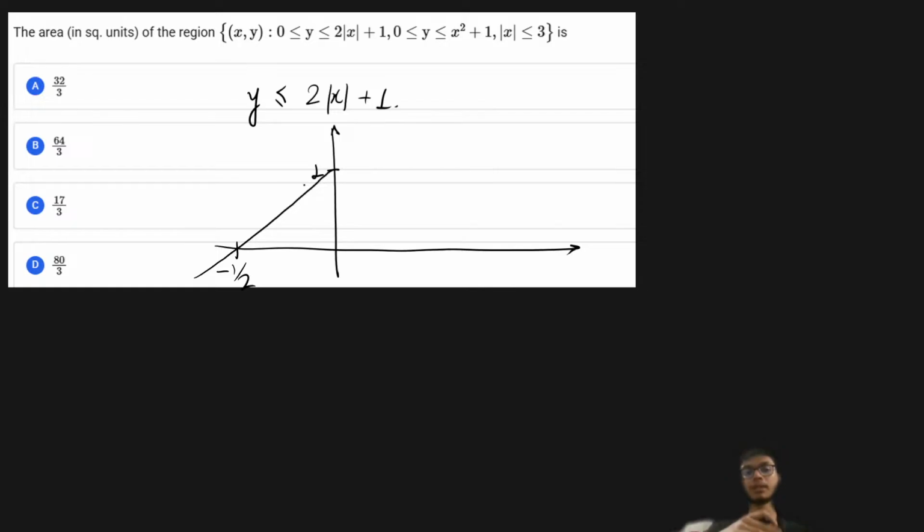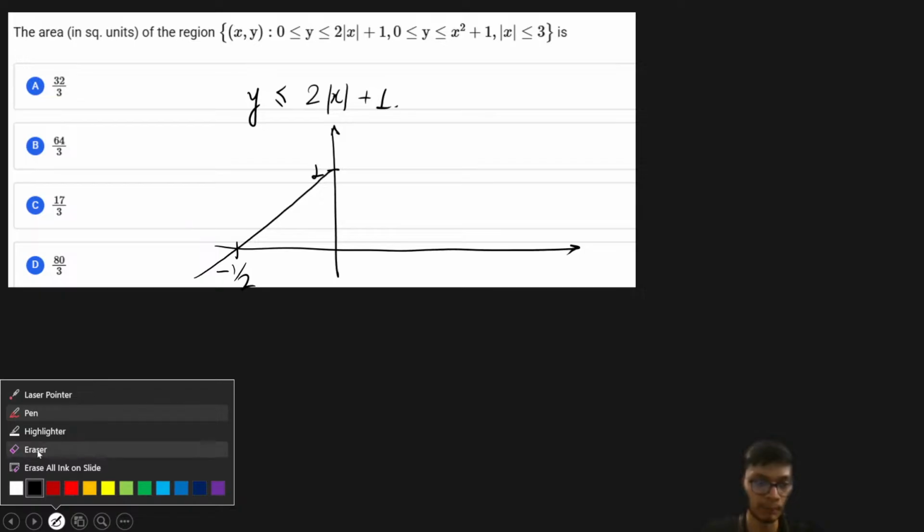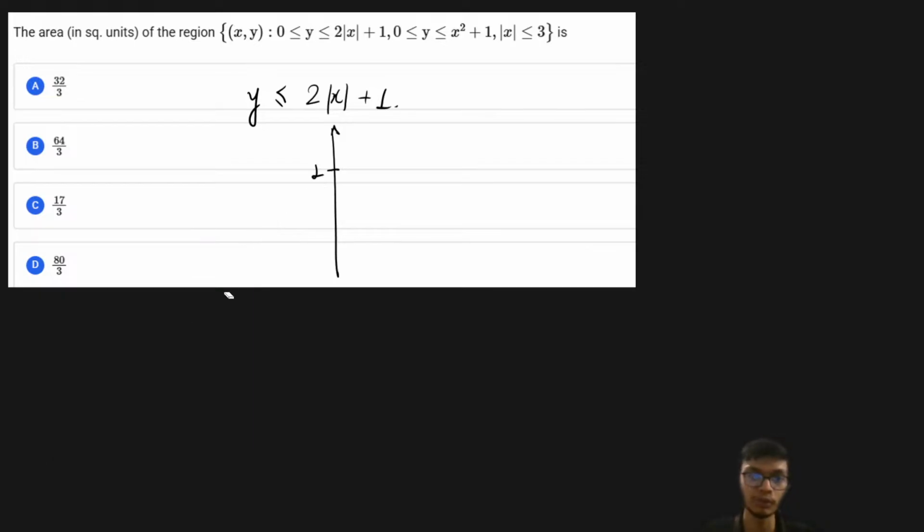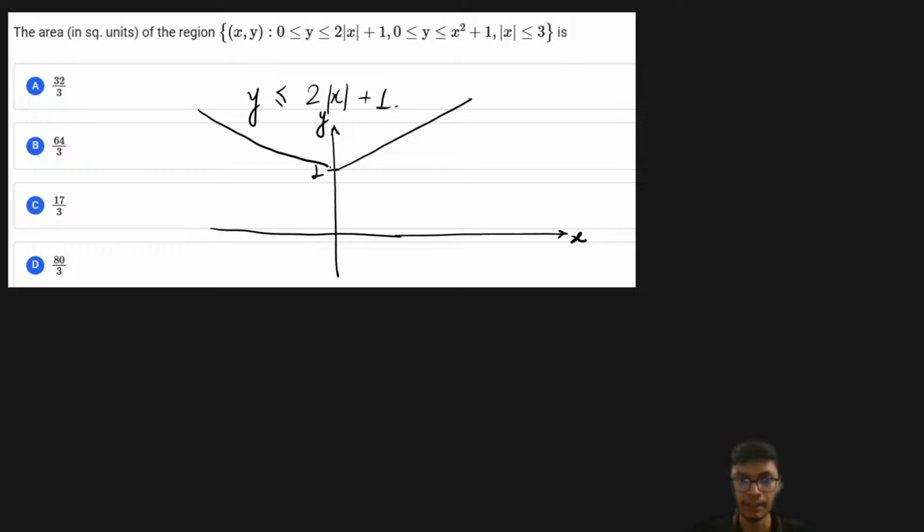But we should not draw it this way, right? That's the main mistake that people make. First of all, we should draw the part of the curve which lies where x is greater than 0, right? So let us plot. This is going to be something like this. And since mod of x is involved, I will just repeat this over here, and it is said that y is less than this part. So this 0 comma 0 will satisfy the inequality. So this is going to be this particular region, right?